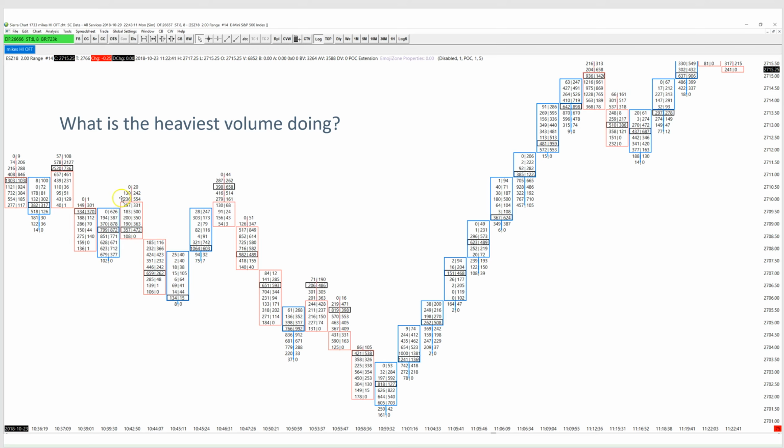Over here on the left hand side of the chart, you'll notice you got a blue bar, a red bar, point of control right at the same level. You'll notice how the market is just sort of going sideways. It sells off a little bit, shoots back up, and sort of comes back down. What you're looking for on this move down, right? You're seeing down bars with lower point of controls. That's more of a sign of a market moving lower, just as the market that's moving higher with point of controls higher, higher, higher, higher in each bar.